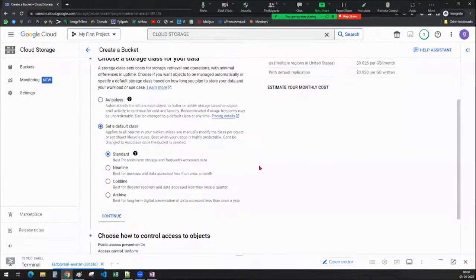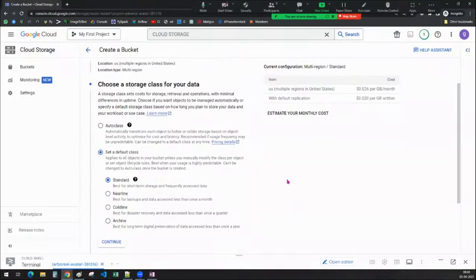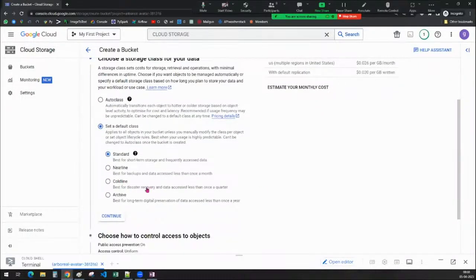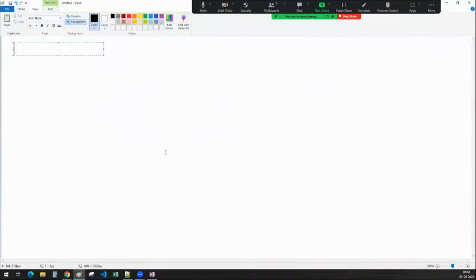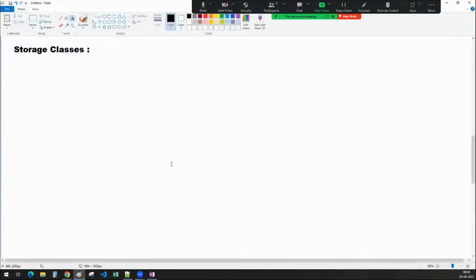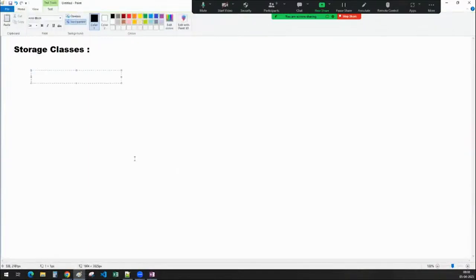And this is where you set your storage class. Sir, what does that mean by storage classes? Look here. In storage classes, we have 4: standard, nearline, coldline, and archive. Okay, let us see what this is. In storage classes, we have 4, sir.